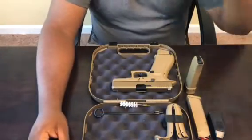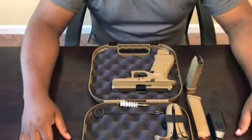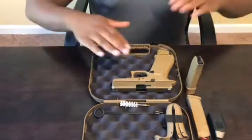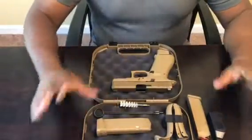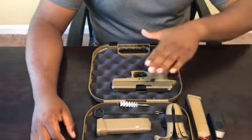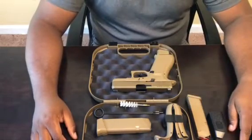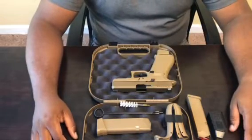I keep my weapons completely loaded with 1 chambered. So we are going to clear the firearm before we go into talking about it. Sorry if I shook the camera there. So let's go ahead and clear this weapon, and we'll go further into some of the features on the 19X here.